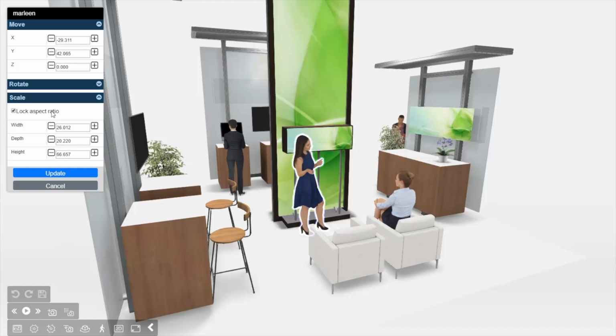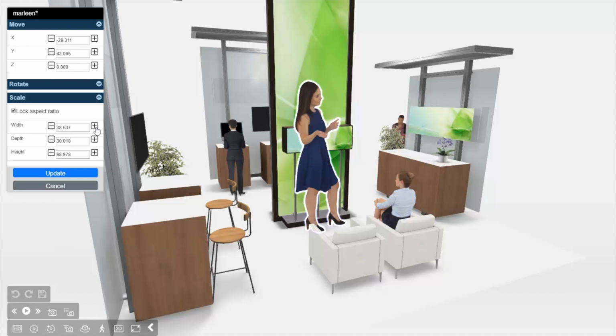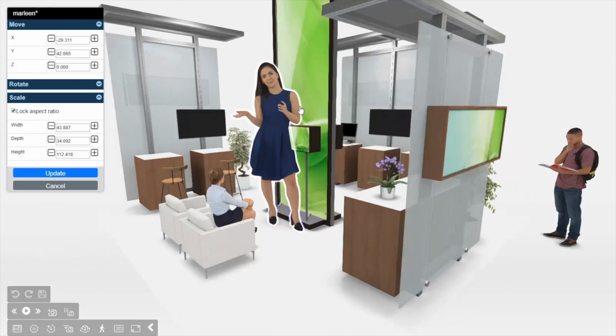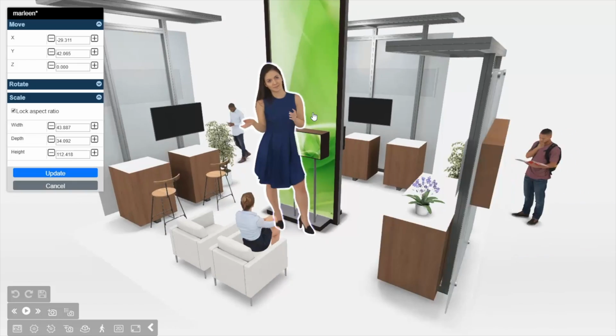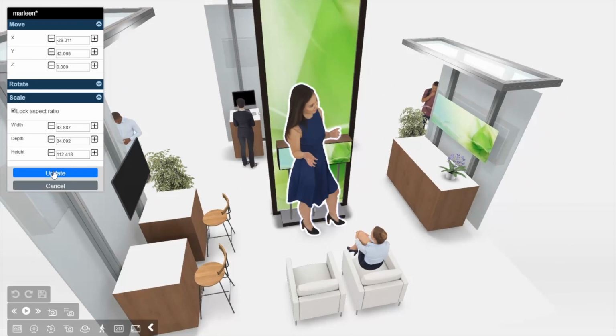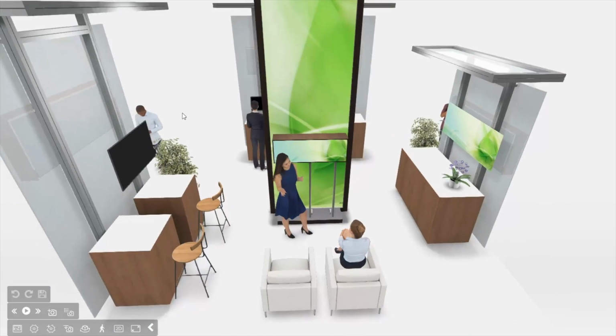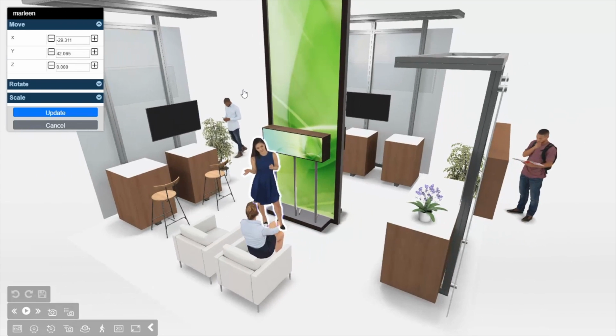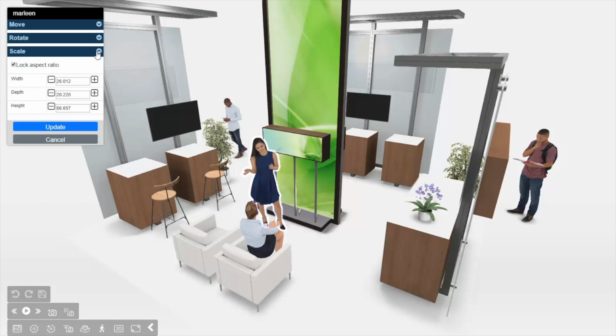We lock the aspect ratio, which means when we change the height, both the depth and the width are affected. So we can have a monster figure. Hit cancel, it will just go back. But as you can see, many things can now be done in the 3D side that were not possible before.